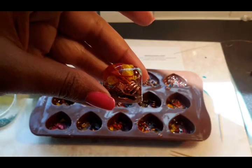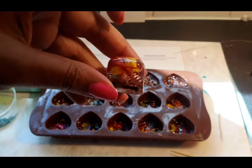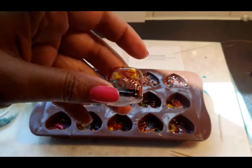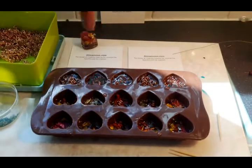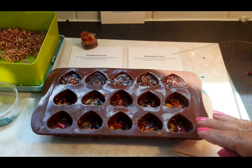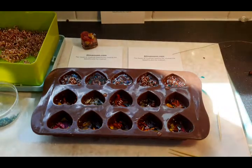Okay, now we come to the second layer of the heart orgonites, and this is where we put the copper spirals and the turquoise or any gemstones, crystals that you would like to add, whatever you feel that you want to. So here's the ones that we did yesterday, the top layer where the organic material is, and now we're going to do the second layer, which is of the inorganic.